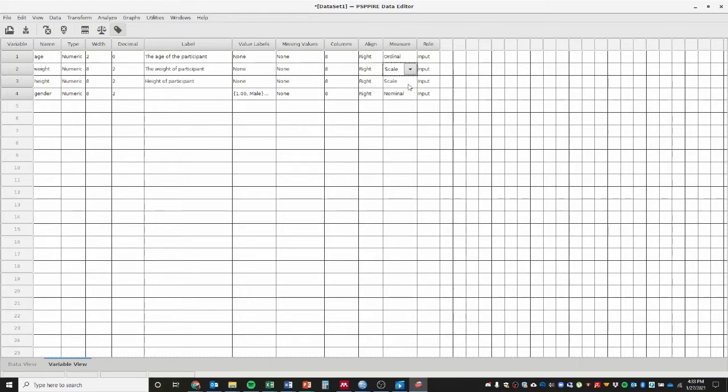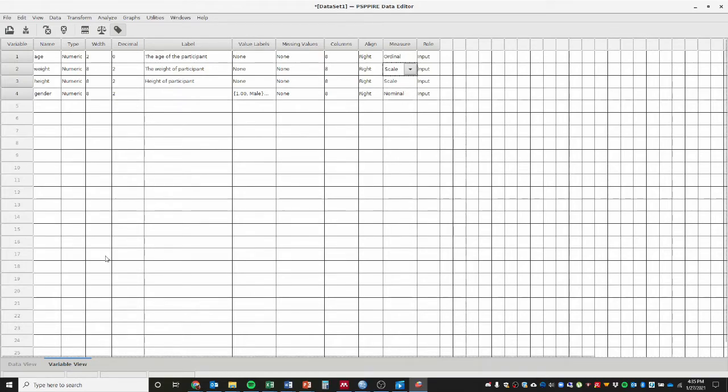These are going to be important to PSPP because it decides what kind of analyses we can run with that. There are certain analyses we're going to talk about later where we need to have a nominal grouping variable in order to run the analysis. Others won't function if we have a nominal variable, and so PSPP will give us an error. These measure data help us to keep track of that. If you ever get an error, go and check your measures.